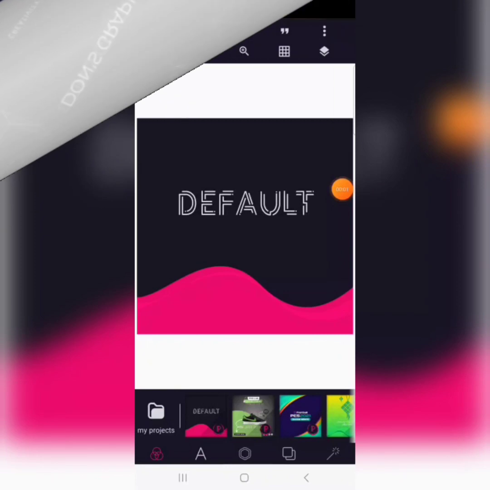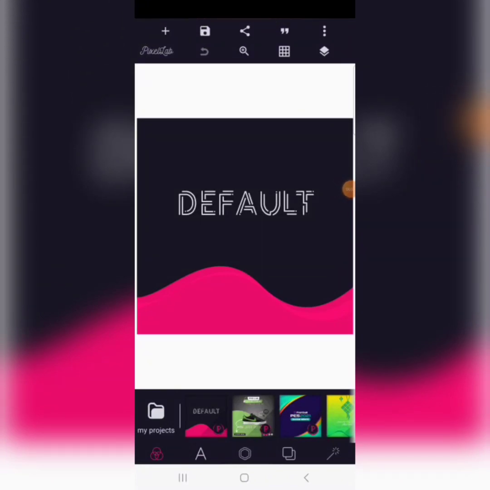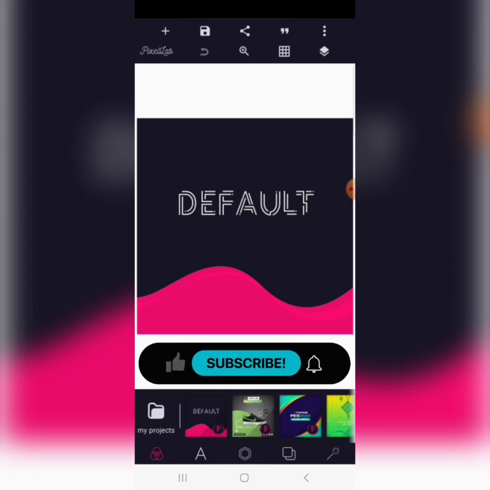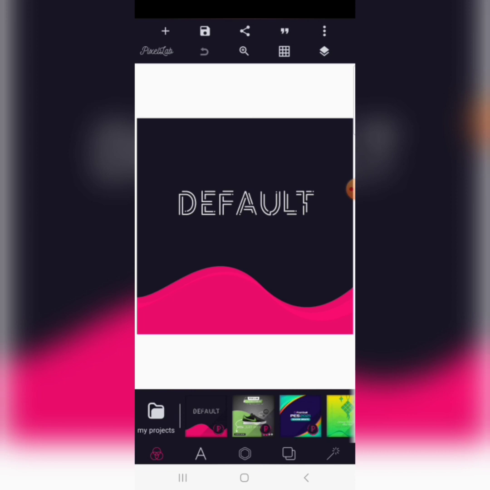Hi creatives, in today's tutorial I want to see how to do some nice Pixellab tricks using an Android smartphone. So in this tutorial we're going to see two ways that you can create a shadow effect. Sometimes you have a 3D image that you require to put a shadow on it to make it look real. So in this tutorial I want to see how to do that.